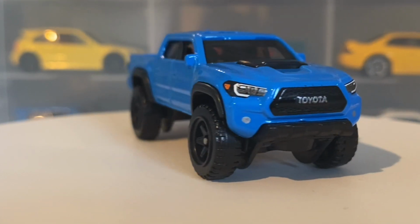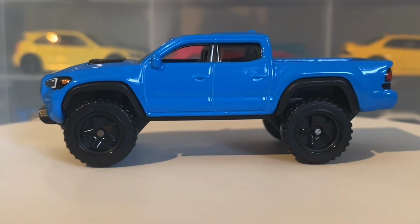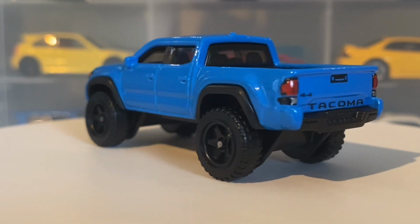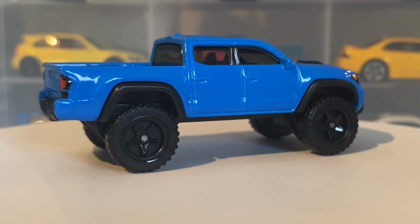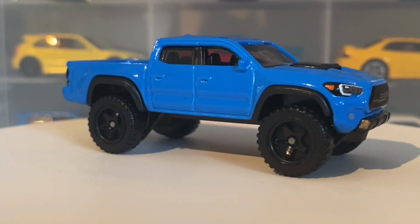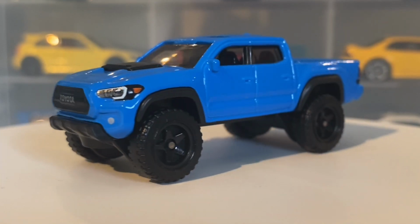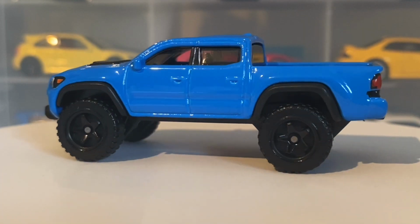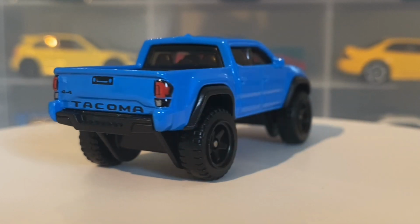If I'm entirely honest, I can see them putting some kind of off-road steelies on this one and adding a mud splatter detailing up the side, and maybe dropping the rear tampos but keeping the front light tampo and grille and all that stuff. That's just what I can see happening with this car, and I am by no means part of Mattel, so I have no facts on that, but that's just what I think will inevitably happen with this car, since it's an off-road pickup truck type vehicle.